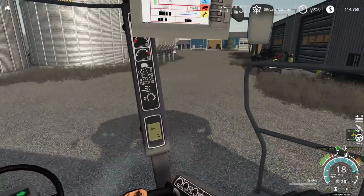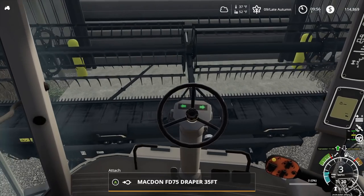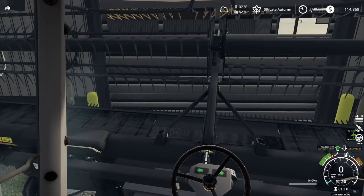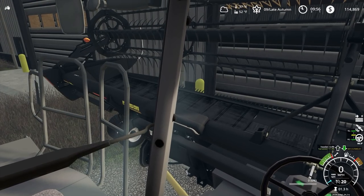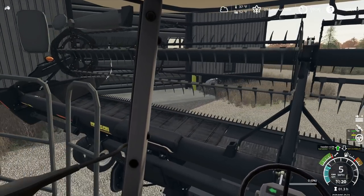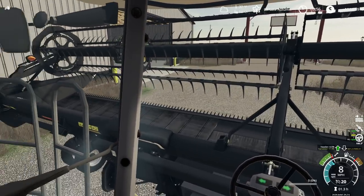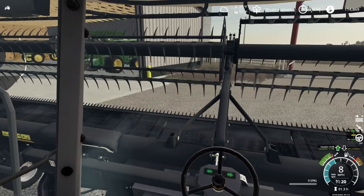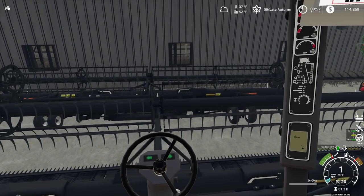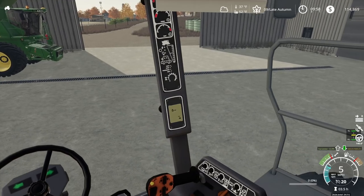Had the other one just getting washed off here. That way I don't have to pull it into the shed, because these things are kind of hard to maneuver when you are pulling them by hitch. Thank goodness I have a big enough shed so I can put one of these big heads right through the main door here. That's why I ended up getting one of these big sheds, because it's extremely convenient not having to trailer your head every time. Alright, so I'm going to put this right here. We got both of the headers put in there nicely for the winter. We're not going to need them again.